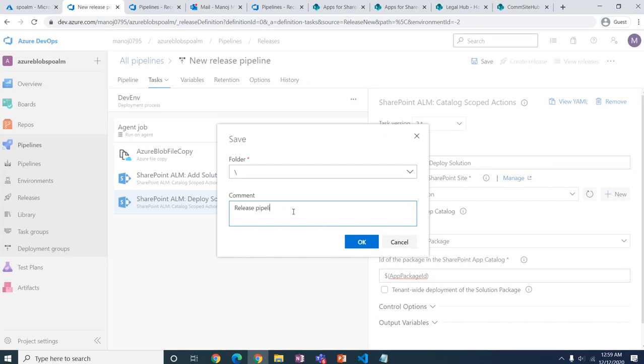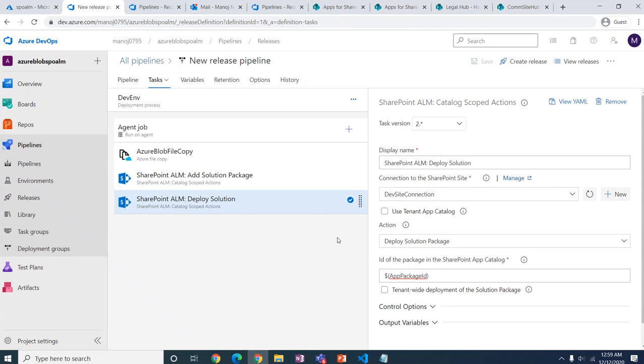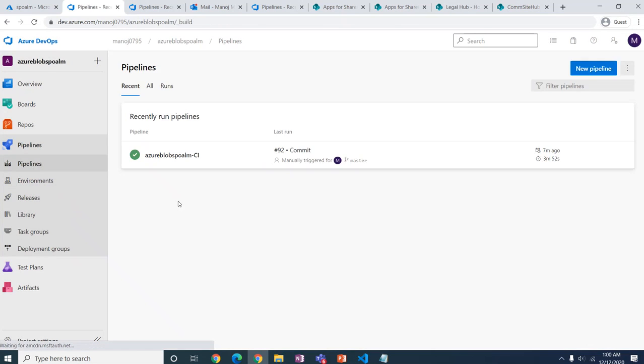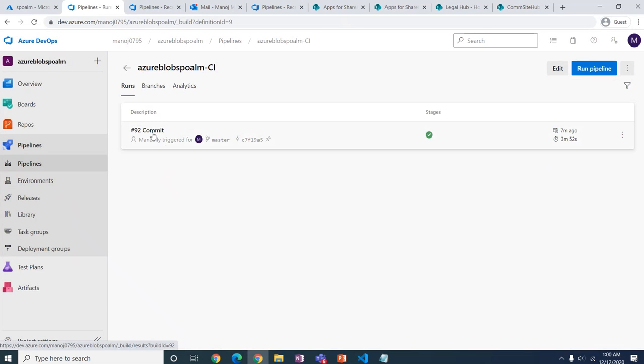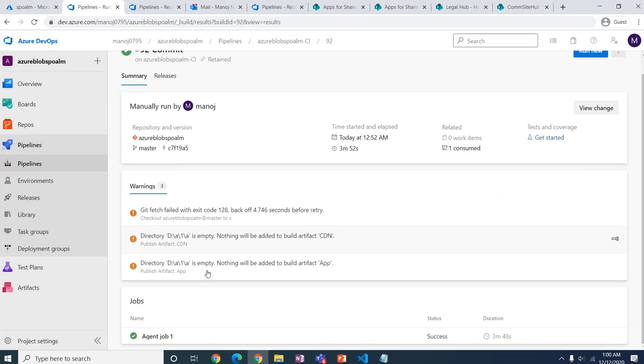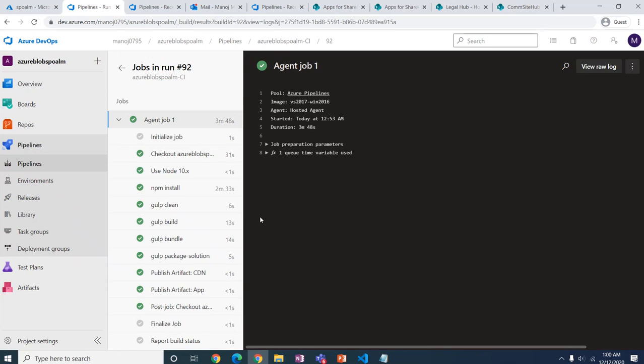Pipeline. So I have created, but I need to do a few changes in this pipeline. That depends on the build pipeline. Once my build pipeline is ready, from that path it will start appearing here. So let's go back to the build pipeline, and before that it's saved. Yes. So I'll go back to the pipelines, and oh, it has done. That's nice. There are some warnings. Yep, it has built. Let's see what's that warning.